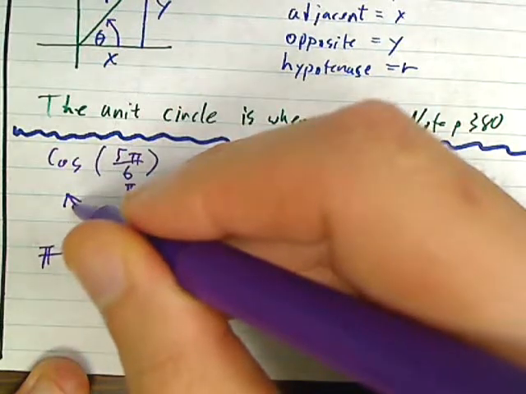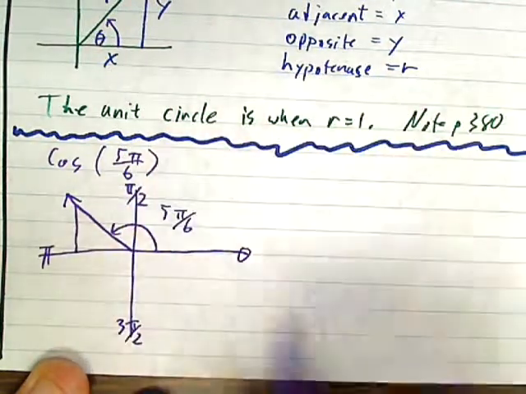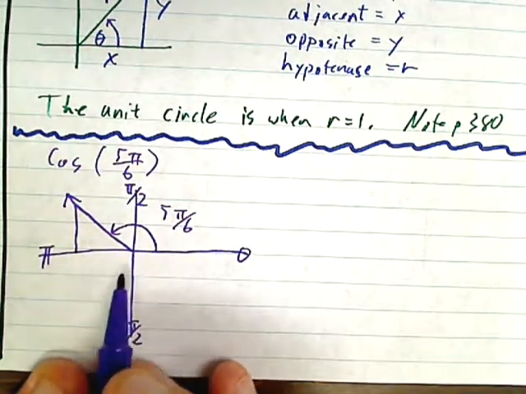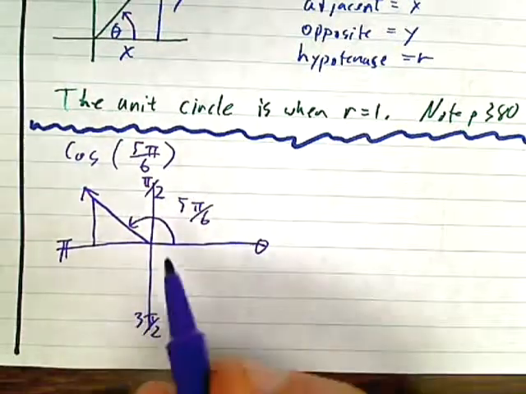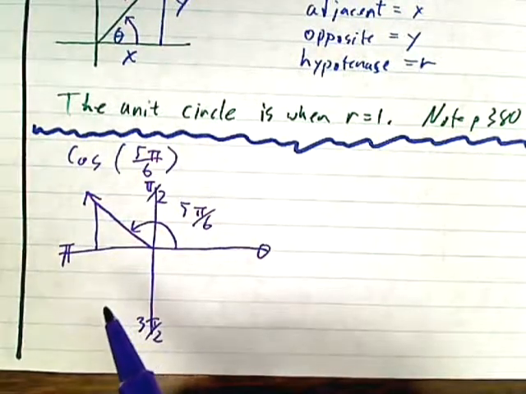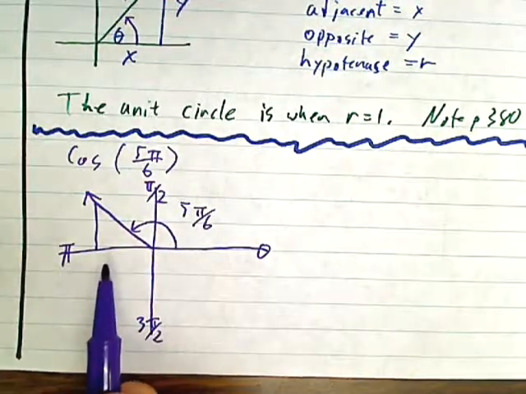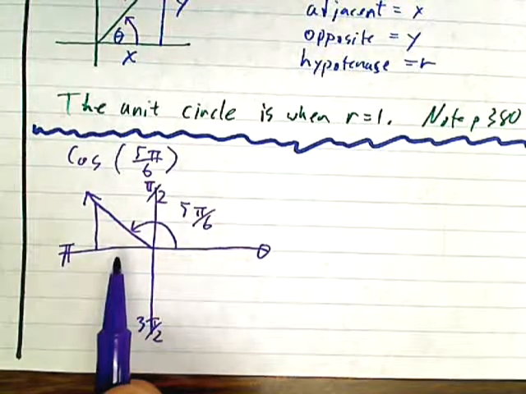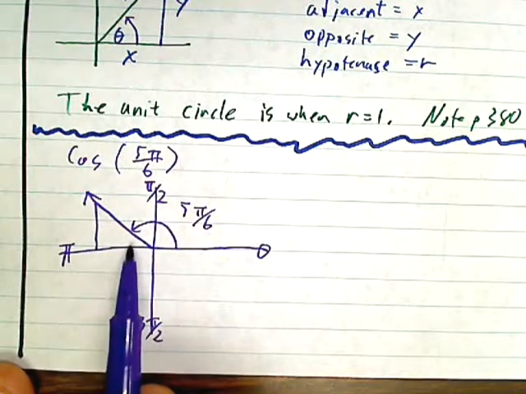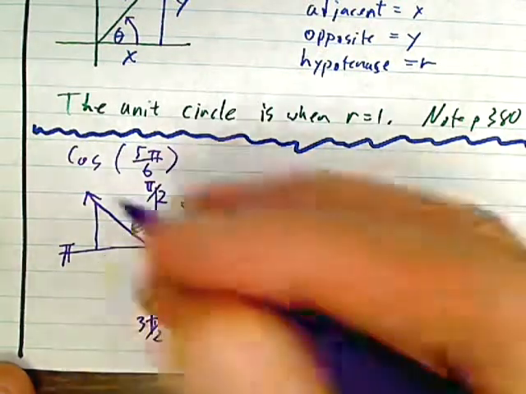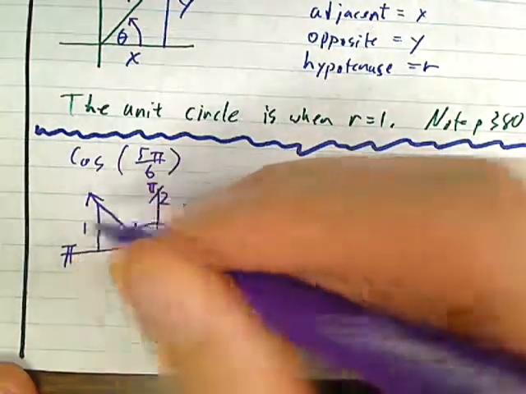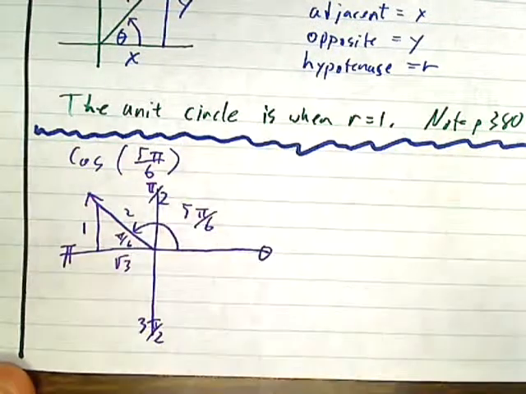First thing to do is draw my reference triangle, and always draw your reference triangle down to the x-axis. And now I need to label this using one of the triangles that I've been given. We have our 30, 60, 90, or our 45, 45, 90 will be the two that we use the most. Okay, and I'll have to set this up so that one of those triangles will fit. If one of the triangles doesn't fit, we can't do it. Okay, well, if this is 5/6, there's going to be 1/6 left right here because all the way around is pi. So this is pi over 6. So this is our 30, 60, 90 right triangle. That's going to be 1, 2, square root 3.